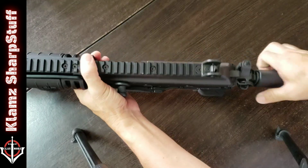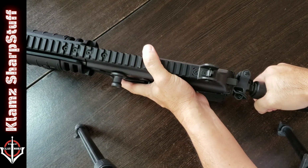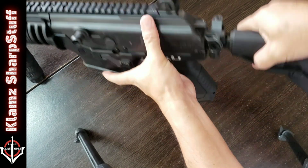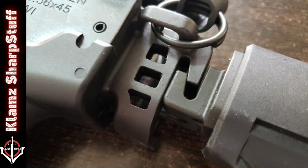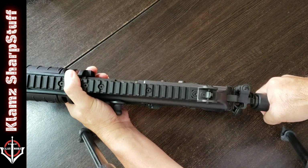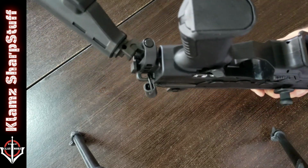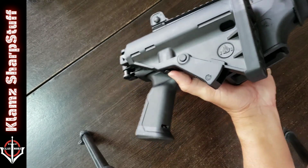Okay, so this has a folding stock, although I'm really having a hard time disengaging the lock for the buttstock. If you want to fold it, you have to press it down because it serves as a hook here, so you have to push this down to be able to fold the stock. Let's try it. I think it's very hard. So there, I was able to fold it by using the table as leverage. Not a very convenient thing to fold though.